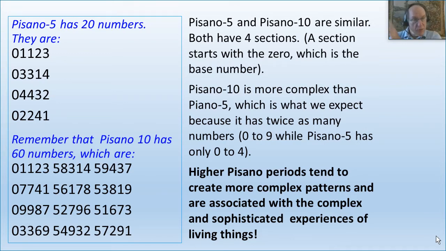So Pisano 5 and Pisano 10 are very similar. We're not surprised, because Pisano 10 is an octave of 5, and it works out that there are similarities in the patterns. What happens in Pisano 10 is that we have a section of numbers that begins with 0, 0, 1, 1, 2, 3, and then 5. So we have a section of 5 numbers that begins with 0 and then 5, 5. So you have this 0, 5, 5, 0, 5, 5, 0, 5, 5, 0, 5, 5.